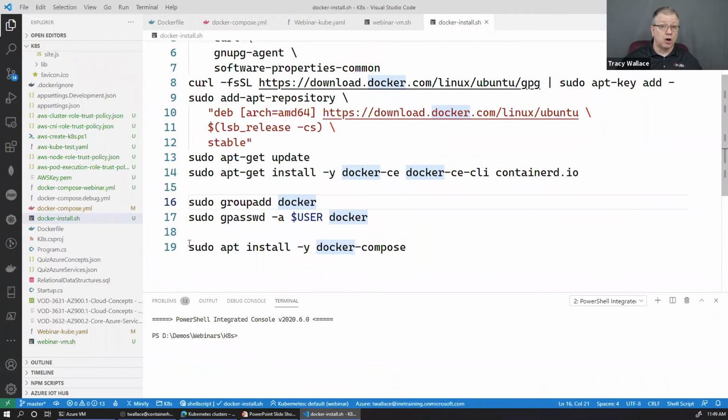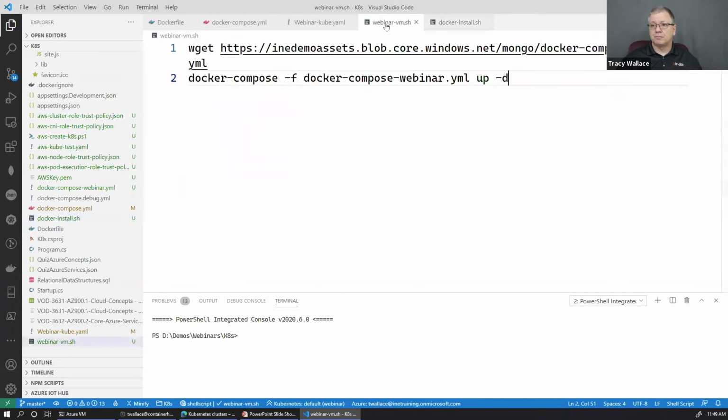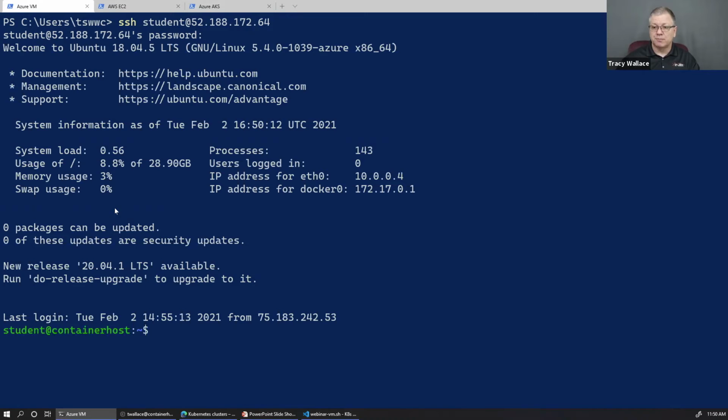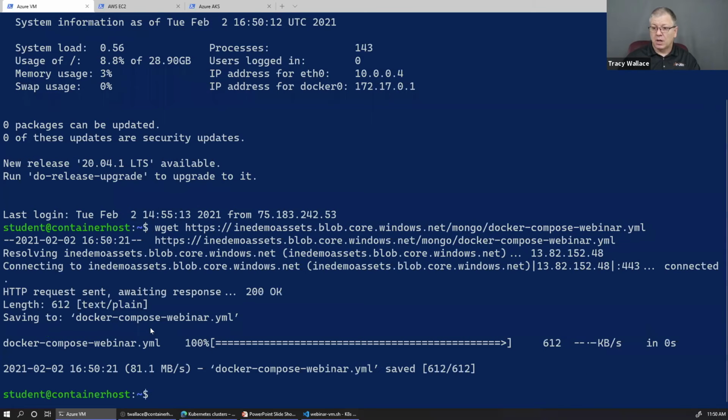I have Docker installed, and I have Docker Compose installed. Now, you finally get to see something: I'm going to start this up across my virtual machines, and I am able to connect to each one of these virtual machines. This is my Azure virtual machine, and I'm going to pull down a copy of that Docker Compose file.